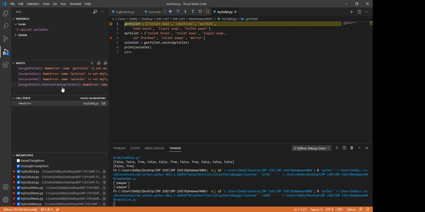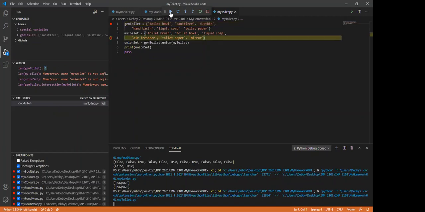So now we are learning how to use the watch list. Let's run this through the debugger to confirm what we have. Okay, I already know what's going to happen from 1 to 4, so allow me to just run that through to the next breakpoint. So it gives me gen toilet.